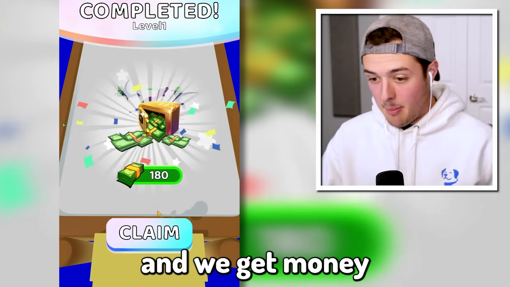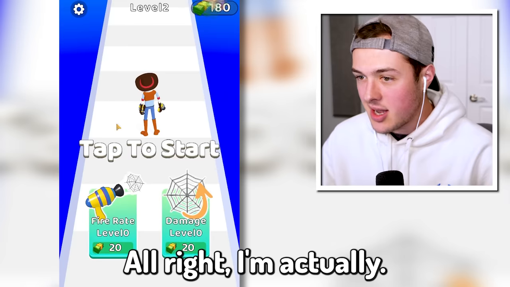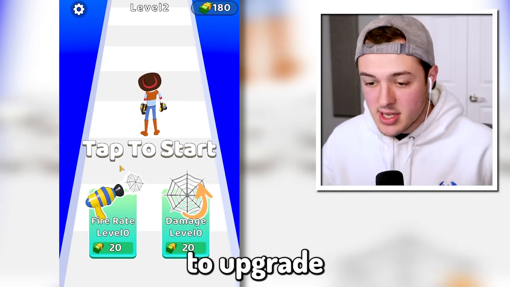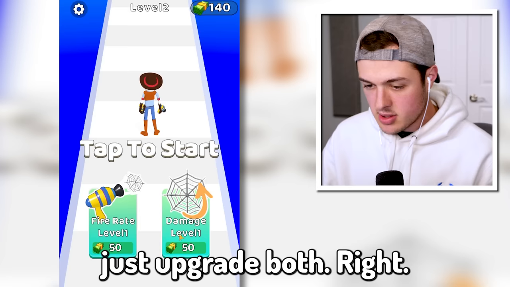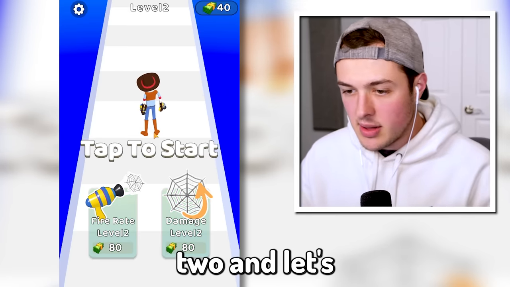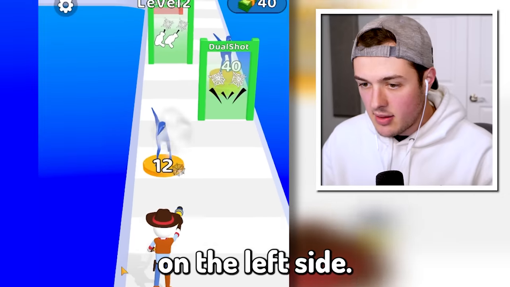Completed level one, and we get money after every level. All right, I'm starting to like this game. So we can use the money in order to upgrade our web shooter, and we can also upgrade the damage that it does. So we might as well just upgrade both, right? Let's get both to level two, and let's see how that does. All right, so we got this on the left side. Let's capture this bad boy.